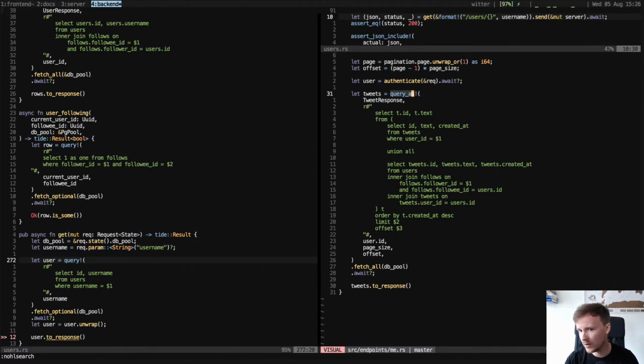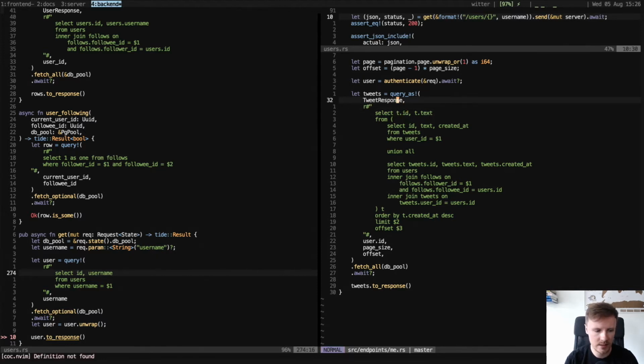And then it has one called query as. So query will, as we talked about before, basically create an anonymous struct with fields for each column that you select. There's query as, which is similar, but you're able to tell it what struct to actually use. And then it'll assign the column names by names of the fields in the struct. So in this case, you can see we're making a query and we're turning it into a tweet response type, and it has an ID and a text.